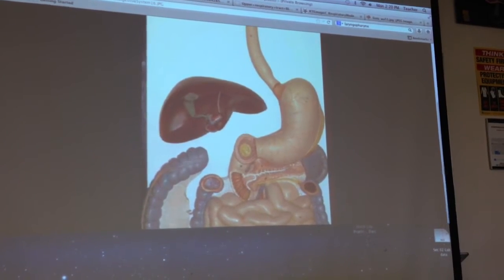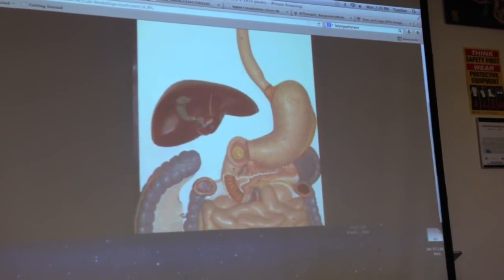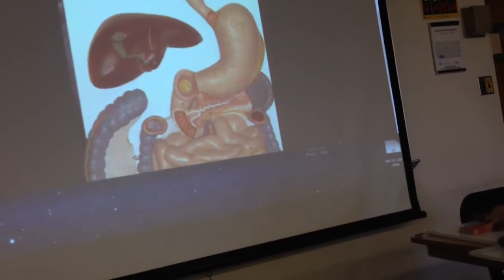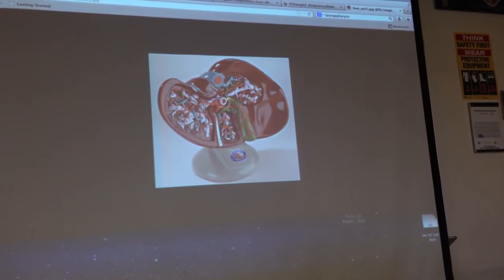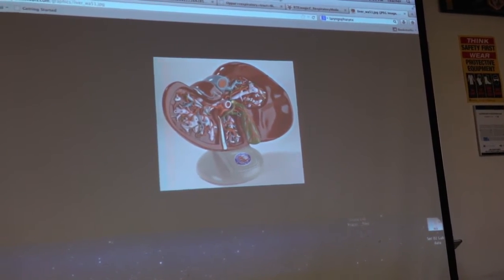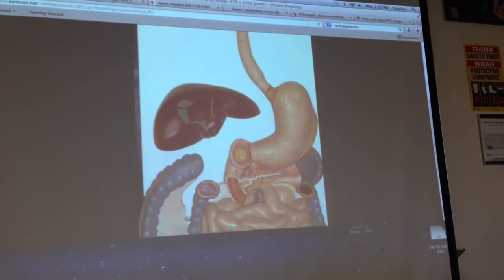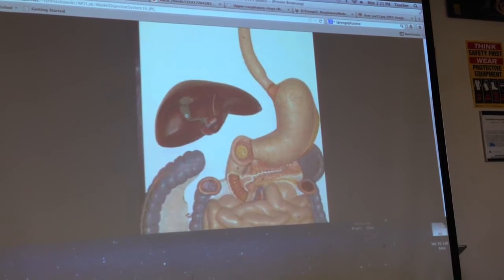So note that, especially when we look at the cats, you're going to see that the liver is actually proportionately much larger than this. However, I'm going to cover this liver model in a second. This is the liver model that we have. The liver in humans is not this big. Okay, so it's kind of somewhere in between there, just to get an idea of what this would actually look like.